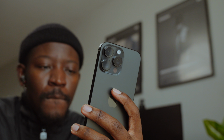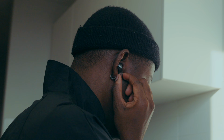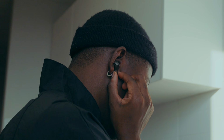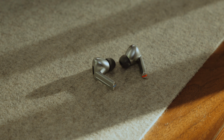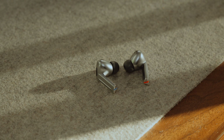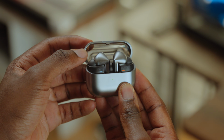Did I say that there is one area that this product line hasn't improved on? Let's scratch that. The battery life here is another area that Samsung is struggling to improve on. The battery life on the Galaxy Buds Pro line has been deteriorating over time. If you like using your earbuds for long hours with active noise cancellation on and music blasting, these can only last you for about 4.5 hours, and that is several minutes less than the Buds 2 Pro and the original Buds Pro. I'm what you can call an infrequent user, if that makes sense, but I feel this is another reason to frown upon them as someone with an iPhone, because you can just get over an hour more on the AirPods 2 Pro.